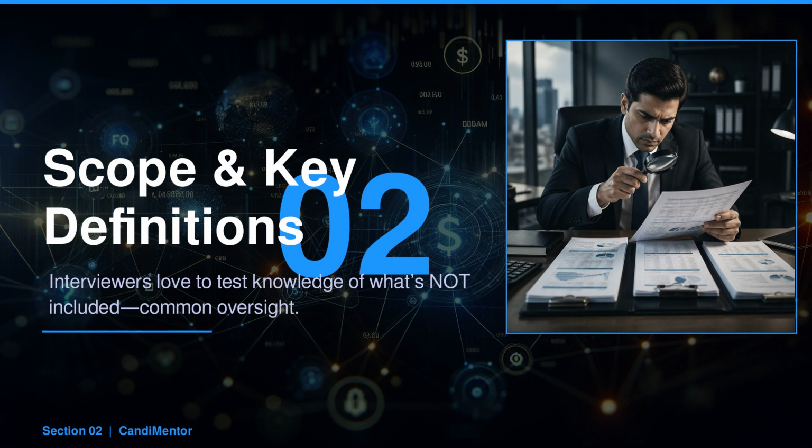Understanding the scope of inventory accounting standards is crucial because candidates often forget that real estate held for investment is not covered by these standards, a classic interview trap. Misunderstanding scope can lead to errors in financial reporting. Knowing what's included and excluded ensures compliance and accuracy in inventory valuation.